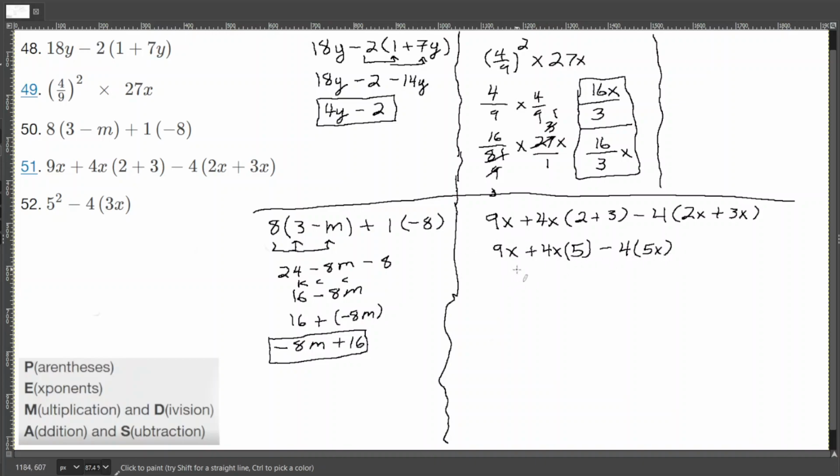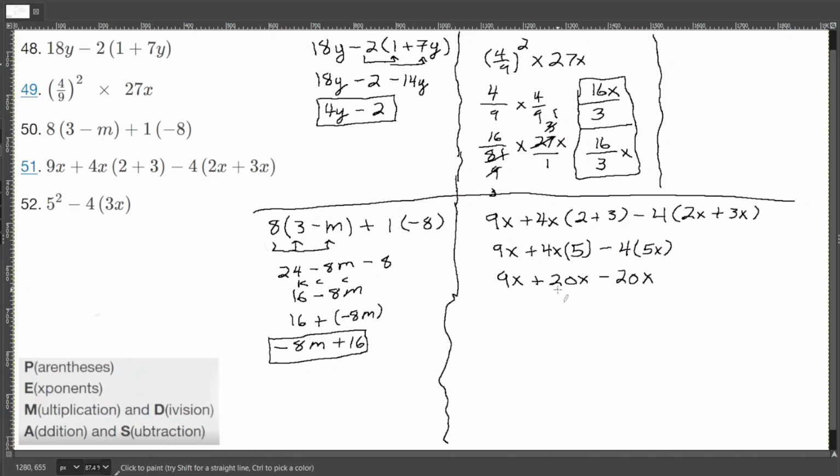Okay. So now we have 9x. So we can multiply these, right? So plus 20x. 5 times 4, 20. Just carry along the x. Minus 4 times 5x. You might say, why are you not looking at this as negative? Well, it still is, right? Negative 4 times positive 5 will give you negative. So, when do we see this subtraction as subtraction or the negative? I guess it doesn't matter as long as you understand it's a minus. So anyway, 4 times 5 will also be 20x.